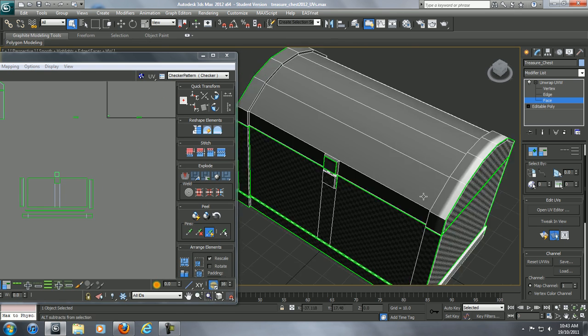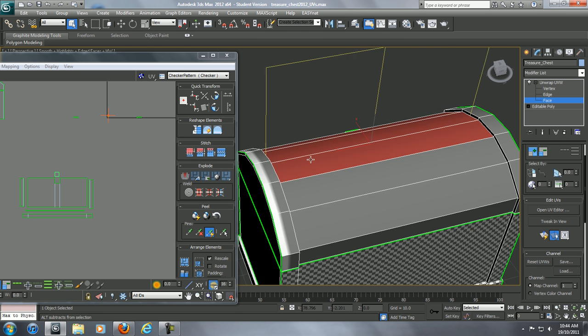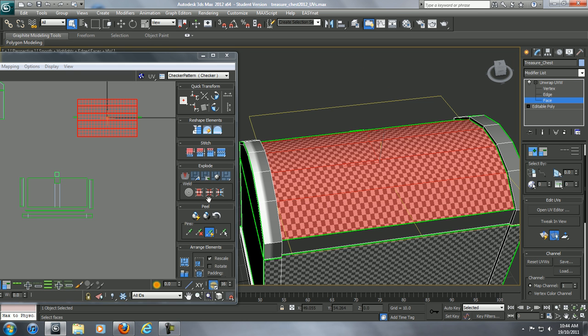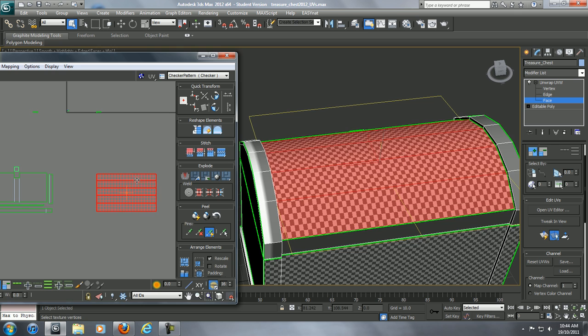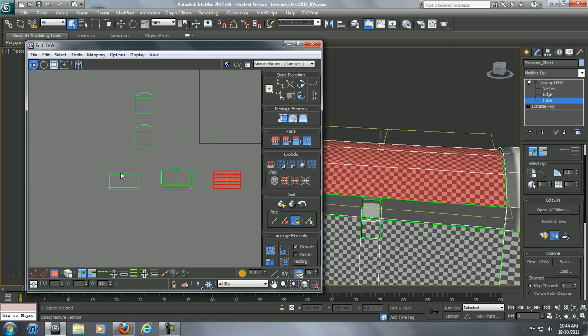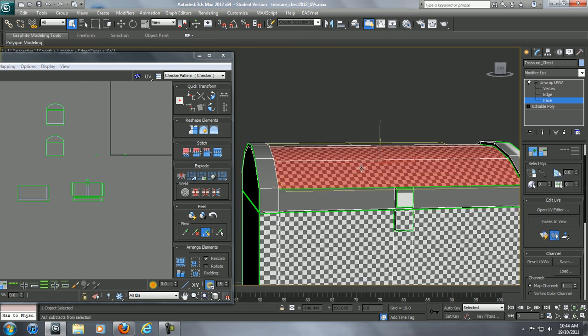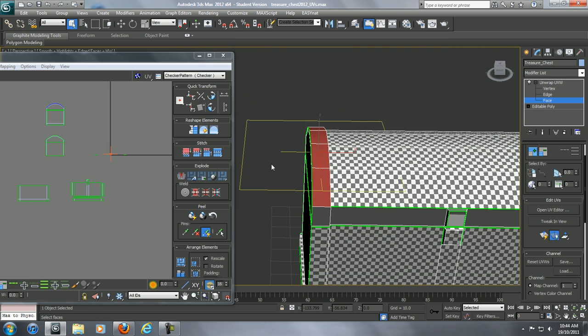I'll just do the top, then I'll do the rest of it and come back and show you. So I'll choose the top, quick planar. You'll see there's this distortion there, but I'll show you how to fix that in the next video. I'm getting a bit of a mess in here. You want to try and keep the different pieces together just to keep them organized. Oh, where is it? Over here.